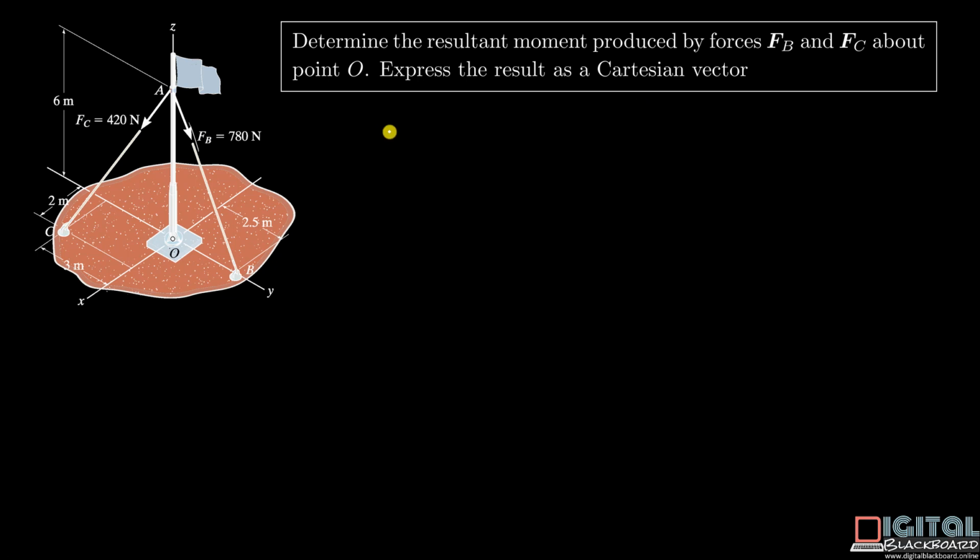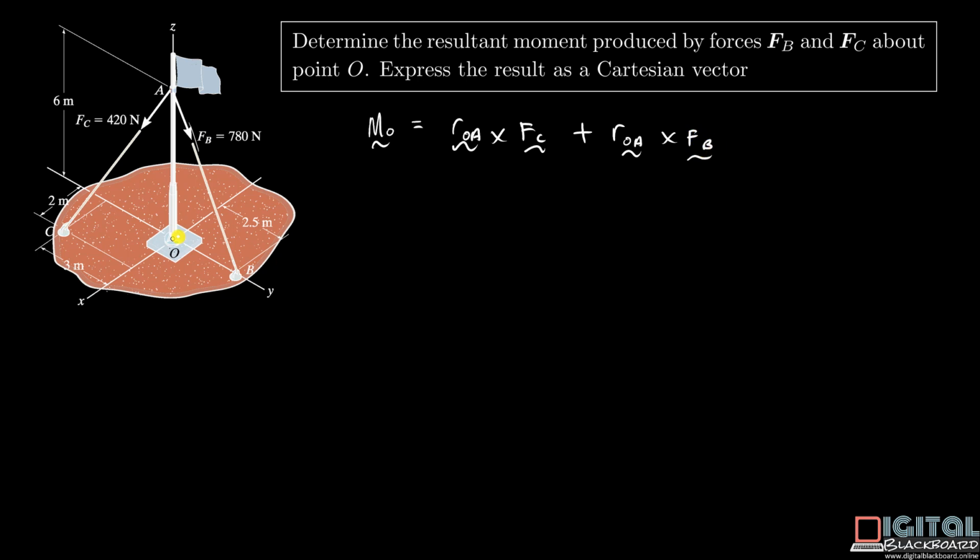First, we write down the formula that computes the moment of a force about a certain point in its vector notation. So it's M_O, meaning the moment about point O, which is what the question wants, is equal to the moment arm r_OA cross F_C. Now r_OA is just the moment arm pointing from O to A, and F_C is this force vector here. And we have another force plus r_OA once again, because this force F_B shares the same moment arm as force F_C, cross F_B.